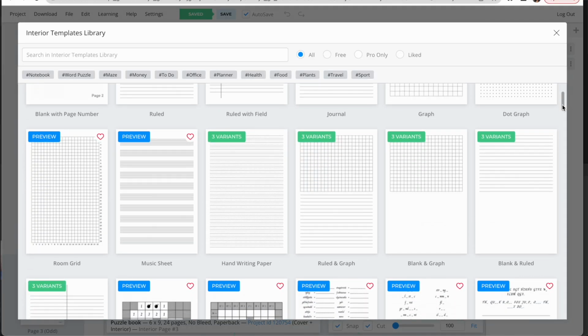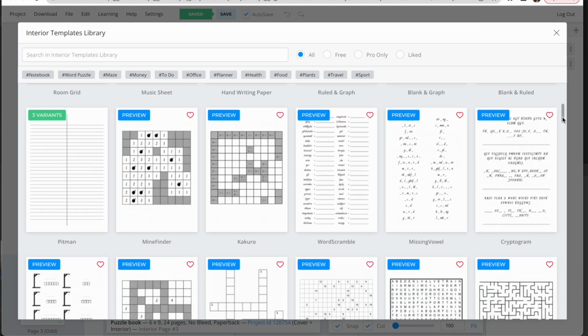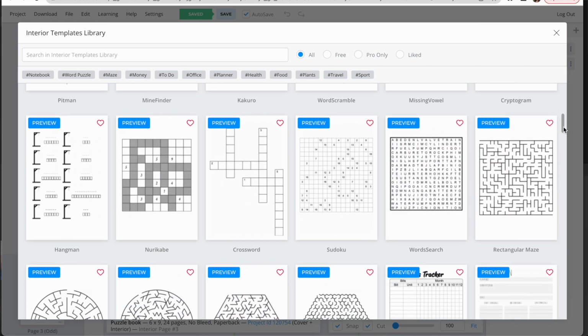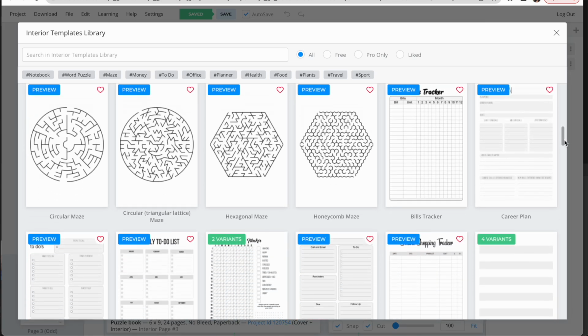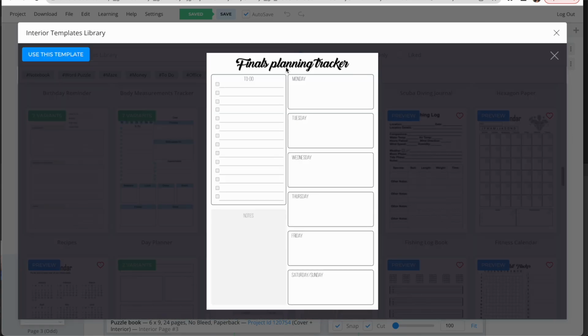Like I'm showing you here, they do have all of these interiors that are pre-made. They also have the puzzle interiors, so you can literally create a Sudoku puzzle or a different word puzzle, all different types of things, which is really, really cool. It's super creative. I absolutely love this. Something I love about Bookable too is you can use all the graphics, fonts, and elements for your book in commercial use. This is something that's really important, and I'm going to talk about licensing in a moment, but just to let you know that you can use all of the things on Bookable for resale on your Amazon KDP account.